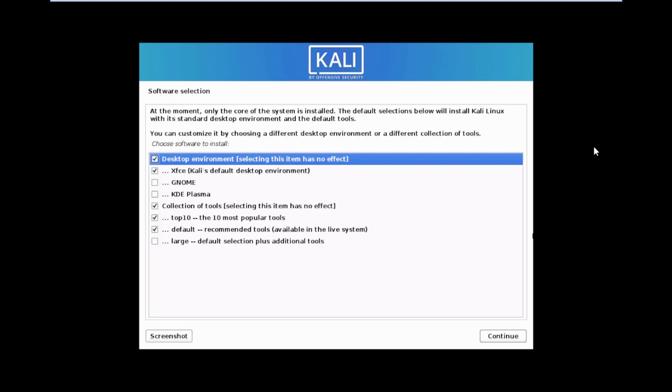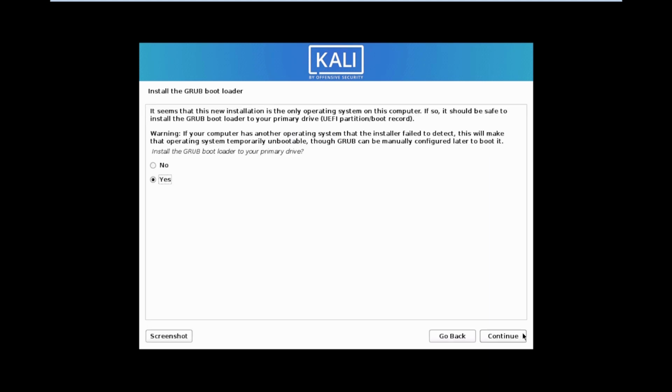After getting this prompt, we can just click on continue, going with default. After a long time, we get this wizard: install the GRUB boot loader. By default, yes. Click on continue.